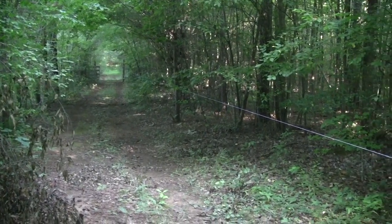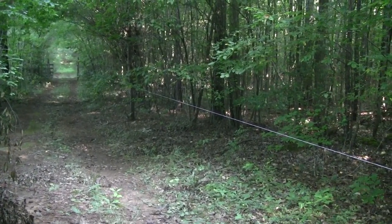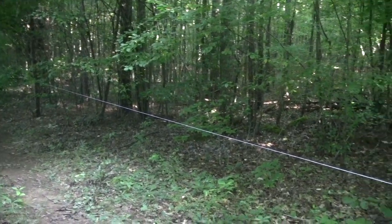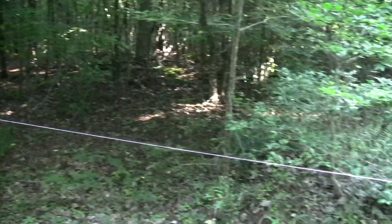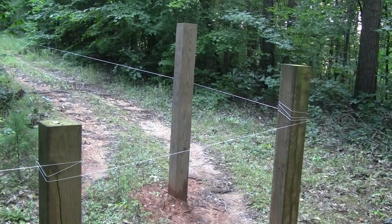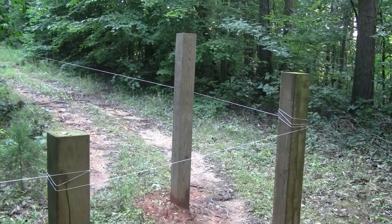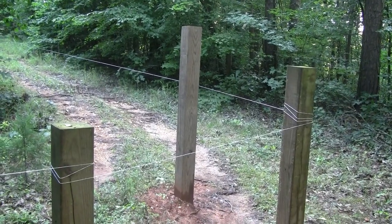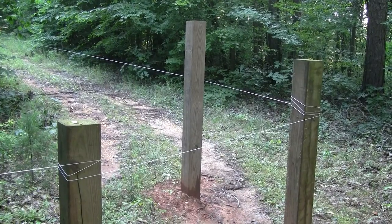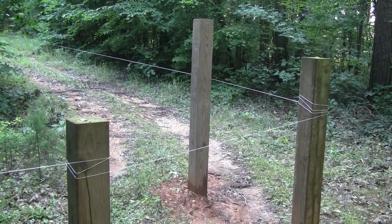But if you notice, I've got string. It's actually polywire that we use to tie up tomato plants and such. It's running from that corner all the way up to a new corner that I'm building. And I've just used 6x6 treated posts that I had laying in the barn. I didn't want to have to go buy anything because pressure treated lumber has gotten so ridiculously crazy.